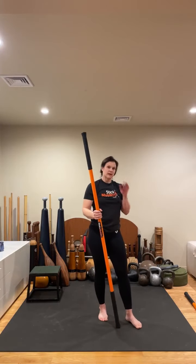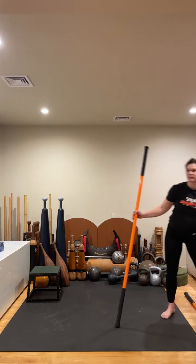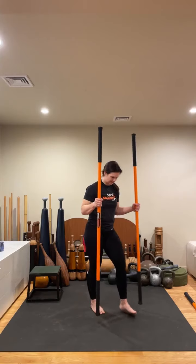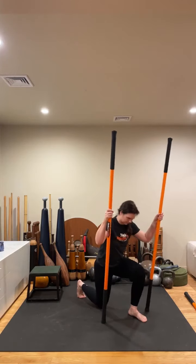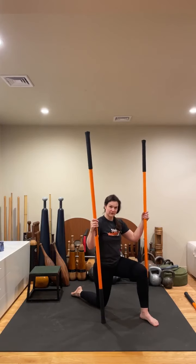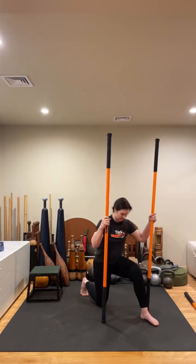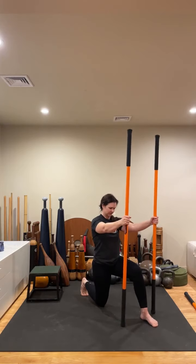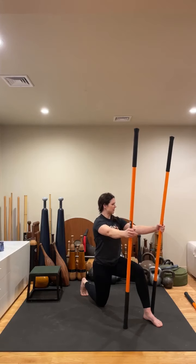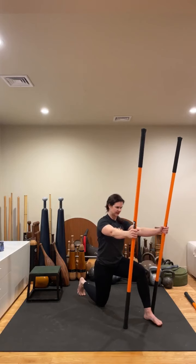Shake your legs out. Grab your pad, pillow, or towel, and we're going to kneel on it with the right knee. The left leg is going to be forward. Your choice. You could go top of the foot down, or you could anchor with the ball of your foot. So you could dorsiflex or plantar flex, whichever works best for you. You're going to take your sticks forward. Palms maybe right in line with the shoulders or slightly lower.